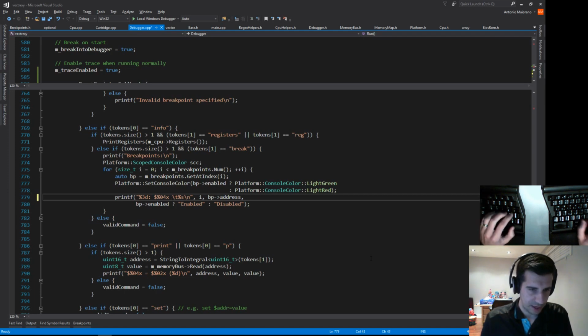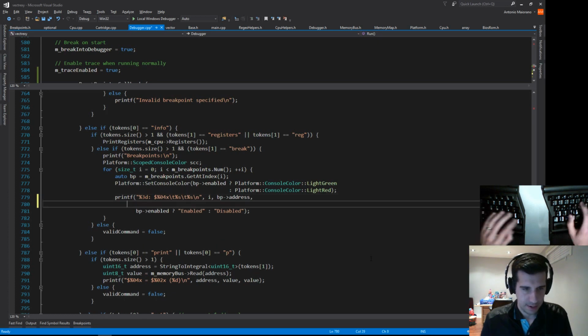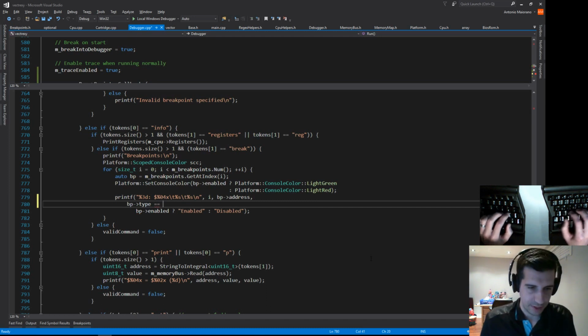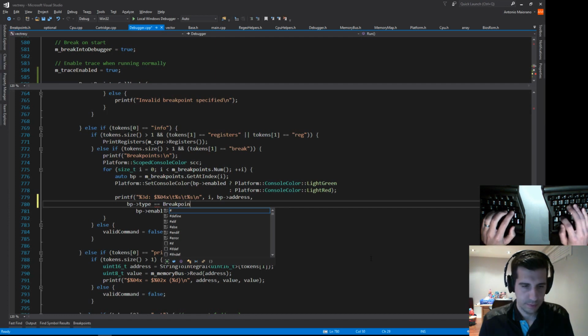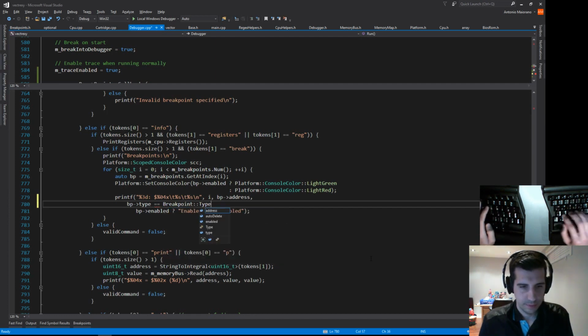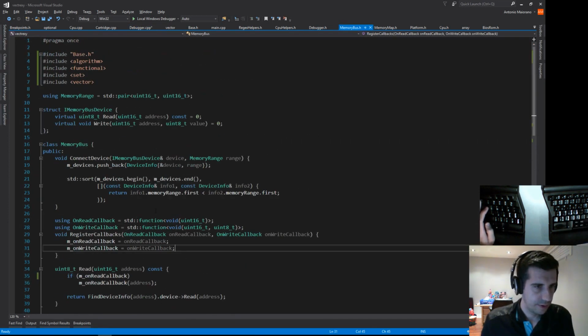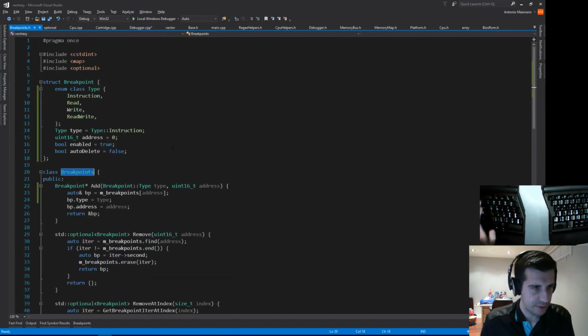Okay, I'll put it actually in between. %s, type. I need like a type to string type of thing, but anyway. You know what? I'll do it in here, in breakpoint.